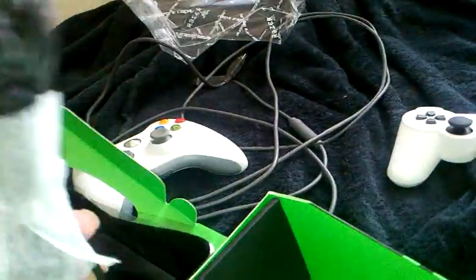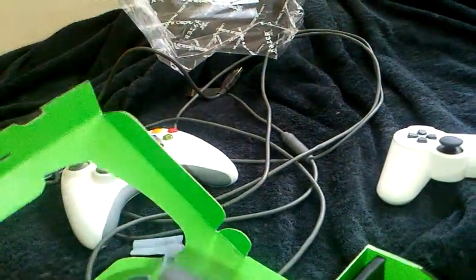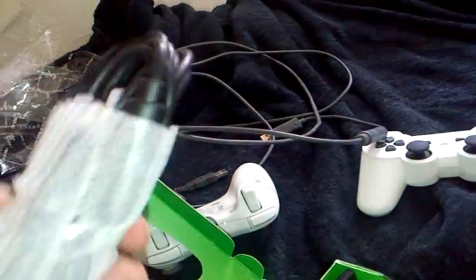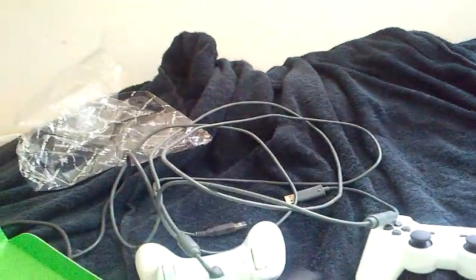Now, as you can see, pretty long, probably longer than that, maybe. The original actually comes with a long wire, and I don't know how long this is, but it's pretty long. Anyway, this is the back. A second. Okay. Inside the grip, this thing. For gamers by gamers. A second.